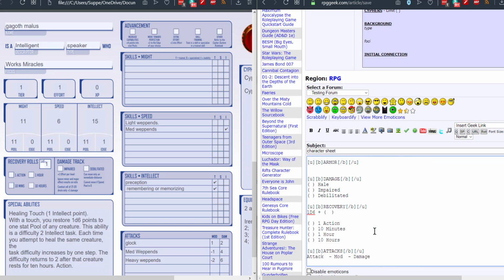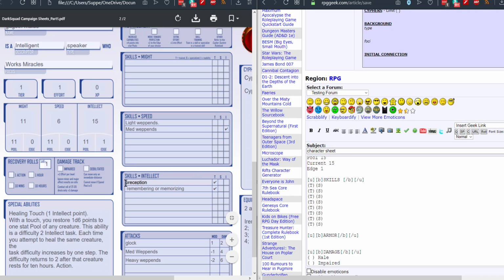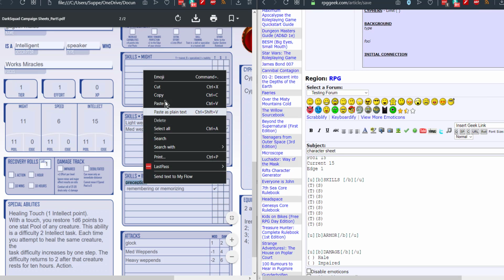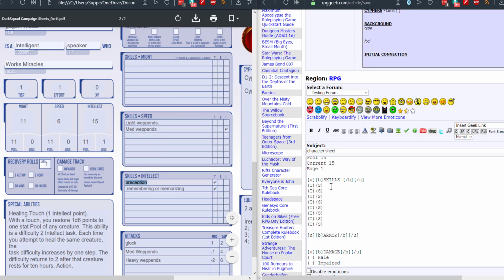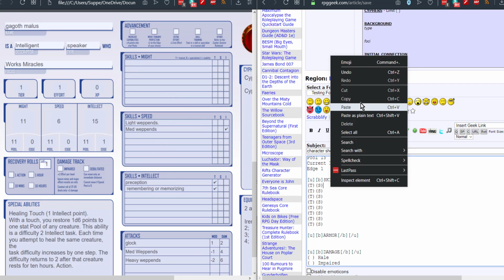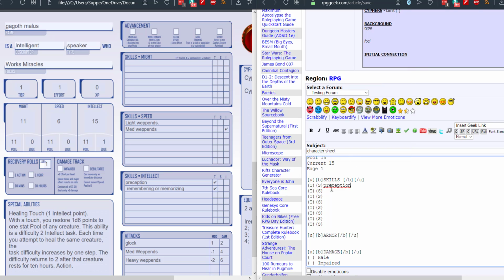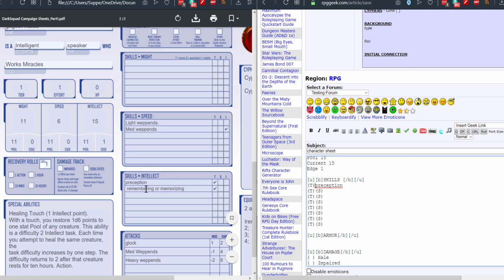Then for this right here, we have perception, and we are trained in it. So you take away that, so it'd be training and perception.